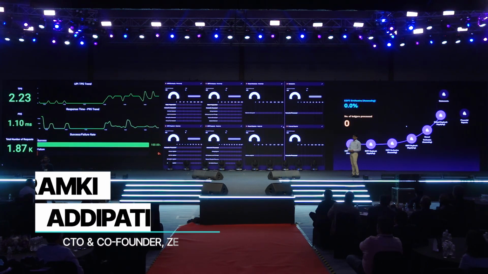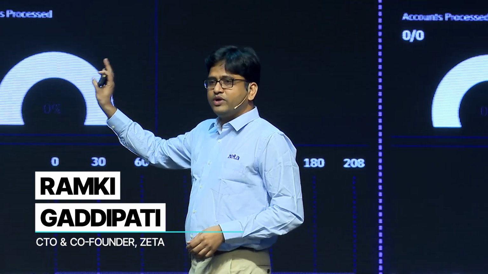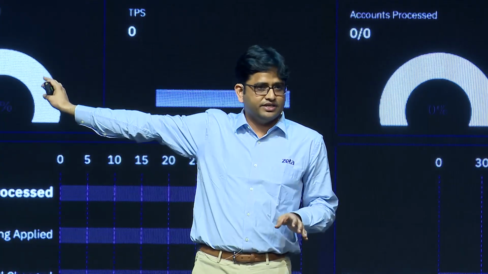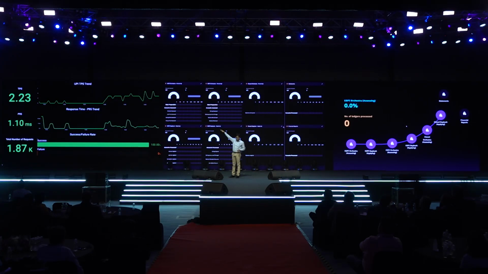What's going to be the backdrop for the next discussion, but I will explain what it is doing, what it is trying to show, right? So on the leftmost screen, you're going to see real-time transactions that we are going to simulate. This is complete UPI transaction that will be simulated on that side. Okay, whatever be the transaction rate that is going to show, TPS is going to show the real-time transactions that we'll be posting onto the system.